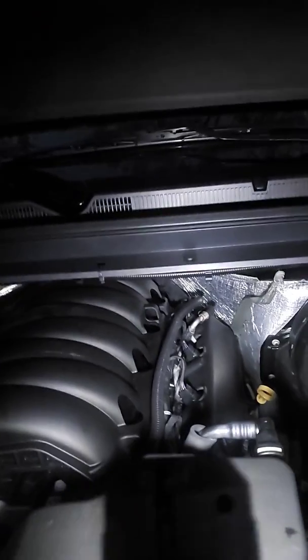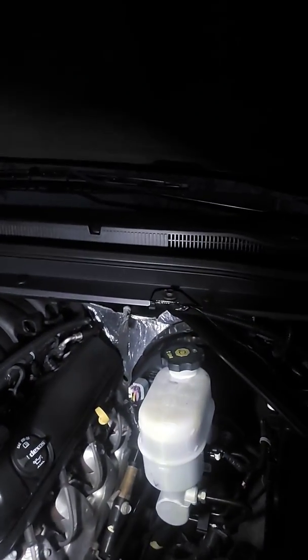I wasn't afraid to hit it with some gunk degreaser. You want the citrus one, not the full power one. I sprayed it all up in there, hosed it out, then used a compressor. Again, I have a 220 volt compressor, so it does have a significant amount of power, and it does help to blow out the dust and the water.